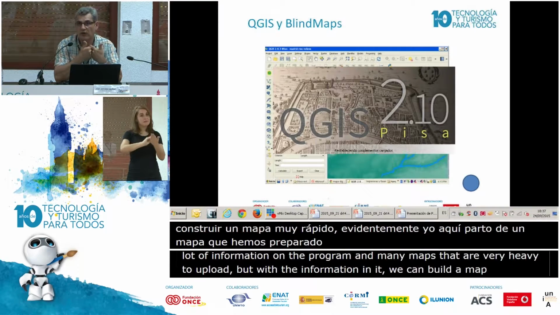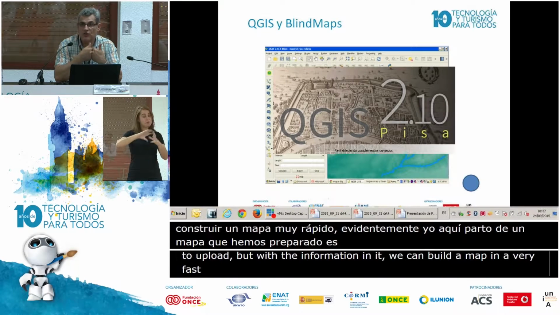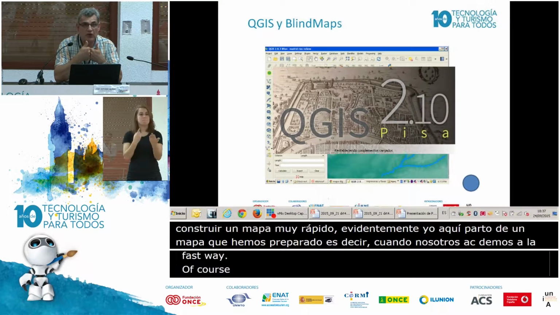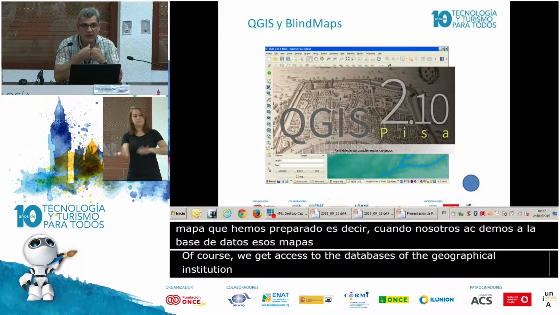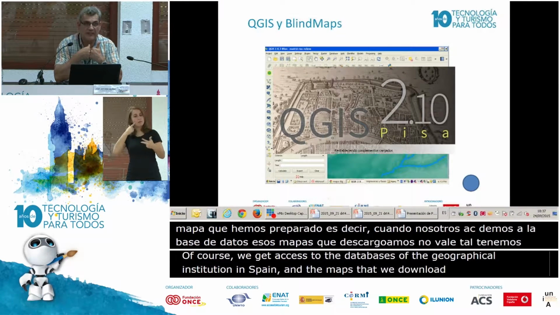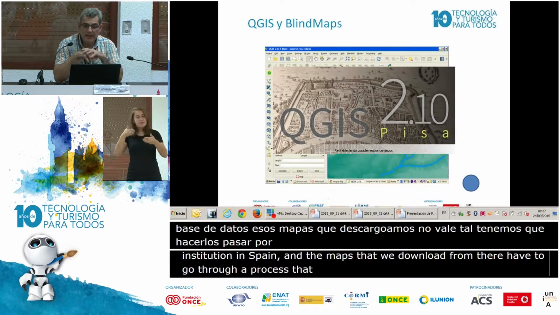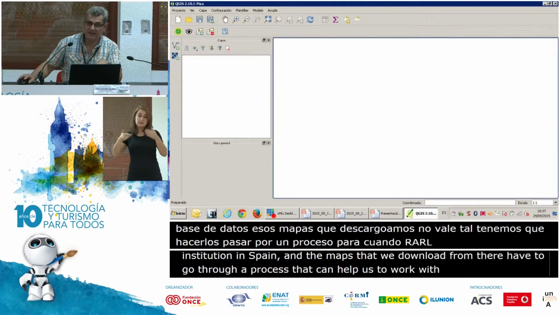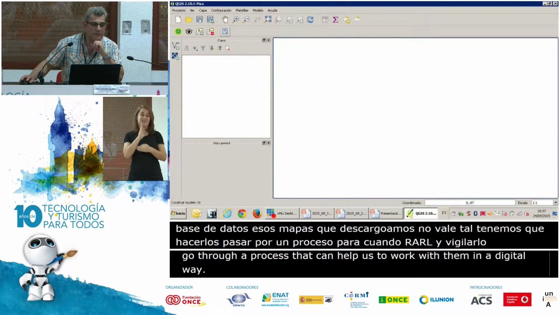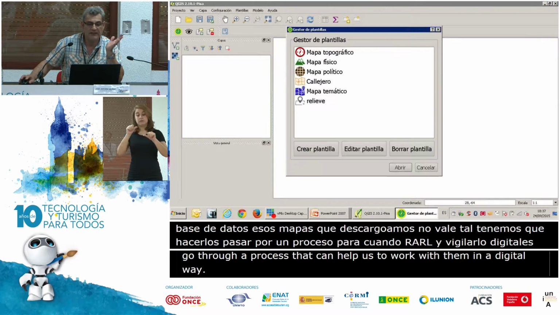Of course, we get access to the databases of the geographical institution in Spain, and the maps that we download from there have to go through a process that helps us work with them digitally. The maps that I have here have already gone through that process, otherwise it would take too long.